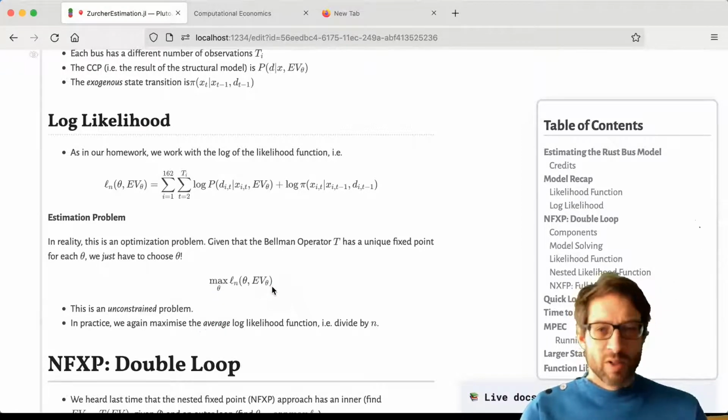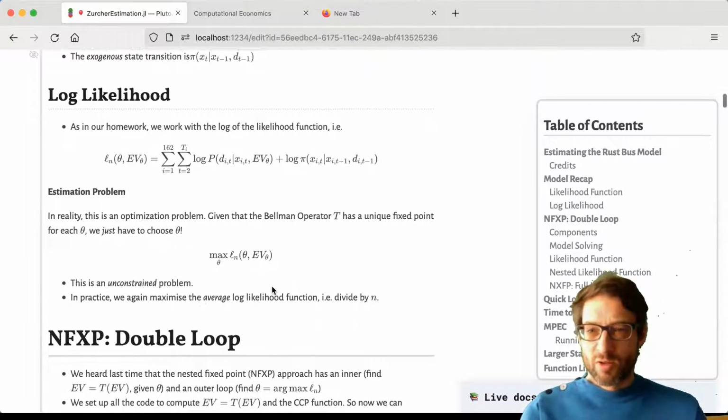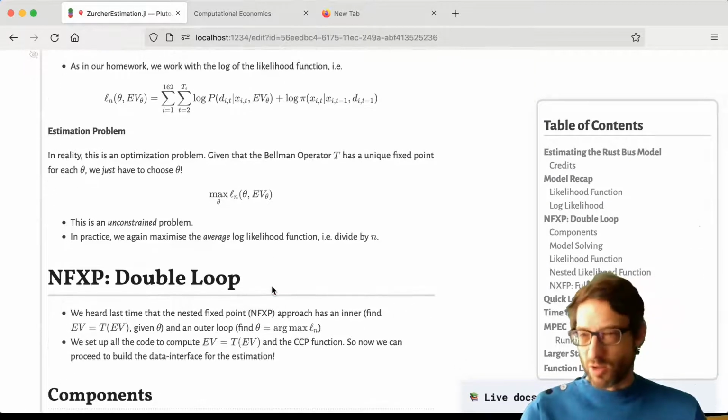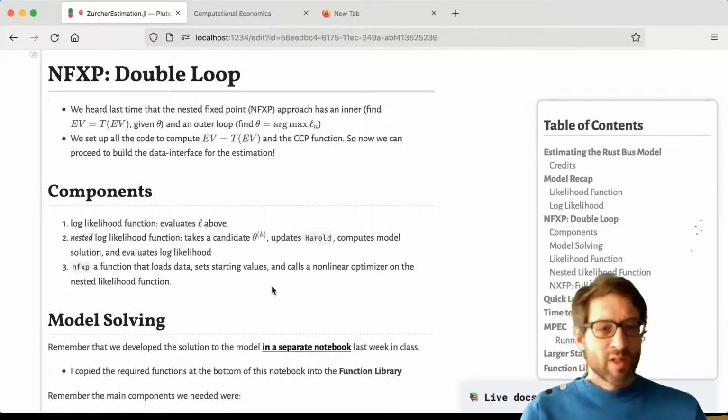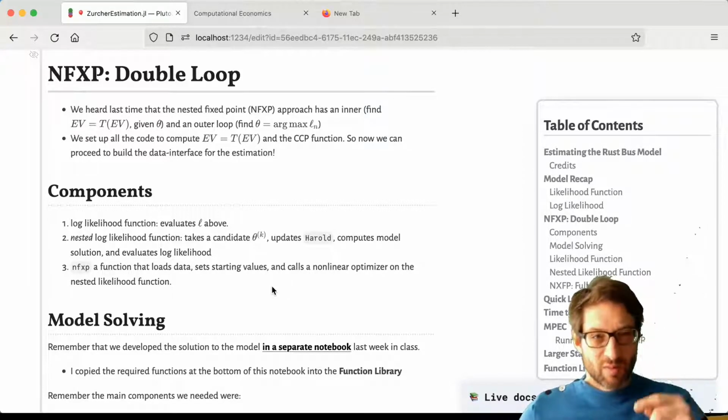Okay, then how could we do it? So we said there are two strategies that we look at today. There are more strategies, but we will look at two. The one we'll start with is the classical one, called nested fixed point, or NFXP for short. That's the original one, the one proposed by Rust in his article. And in the first box above where it says credits, I already hinted at the caveat that what I'm showing here is the naive version of what John Rust did.